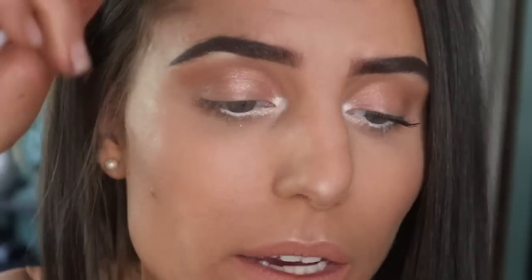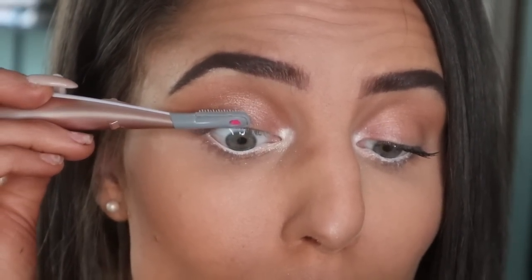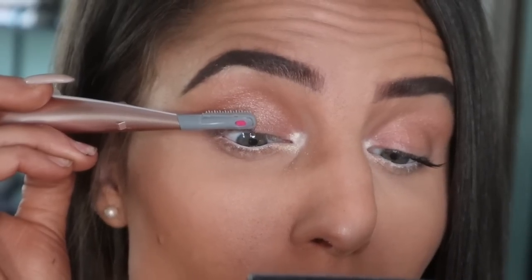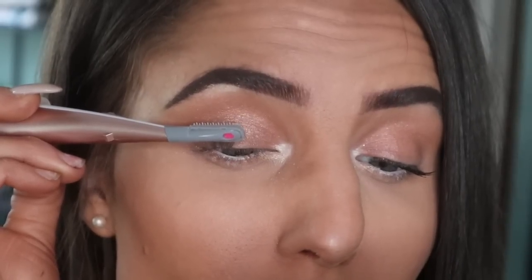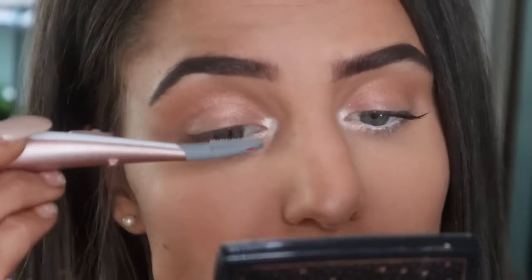It just said slightly bend lashes and hold. Oh, and hold for 3 to 5 seconds. Okay, let's try to hold it. So we're gonna slightly bend the lashes. 1 Mississippi, 2 Mississippi, 3 Mississippi, 4 Mississippi. Oh, sorry, I blinked. 1 Mississippi, 2 Mississippi, 3 Mississippi, 4 Mississippi, 5 Mississippi. Just getting the end right there. Oh, guys, this is actually working.